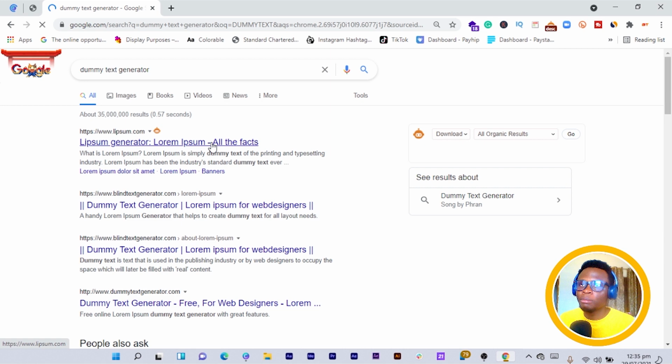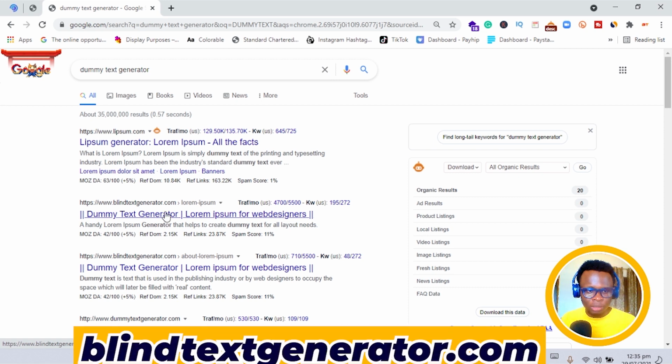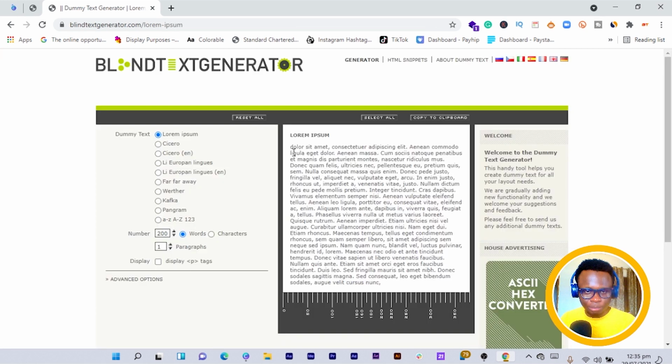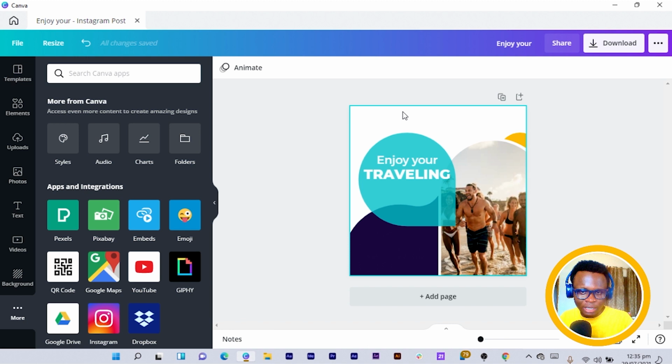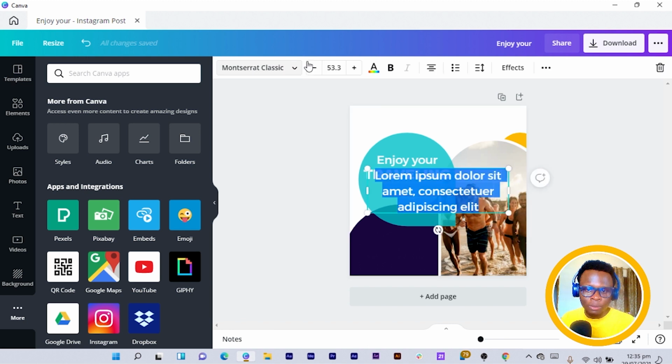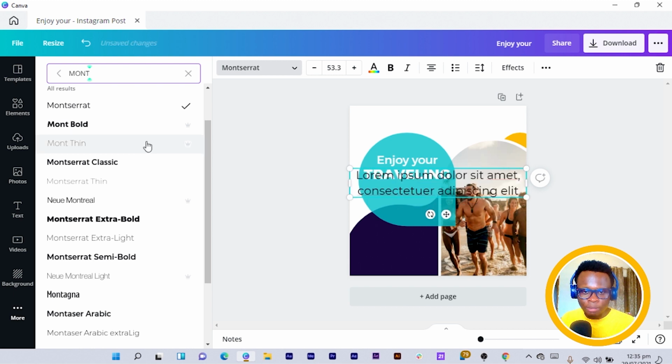And this is something you can also do. Maybe sometimes if you want to create a template, you can just use the dummy text generator, but I think the URL is blindtextgenerator.com, okay, and it should bring you here. So I just copy some line of text, just something small. I copy and I come to Canva, click okay in my canvas, and I paste it, okay. So I will change this one to the regular Montserrat, okay. So I just changed it to the regular Montserrat, which is a bit lighter in terms of the weight, okay. So it's loading at the moment. Nice one.